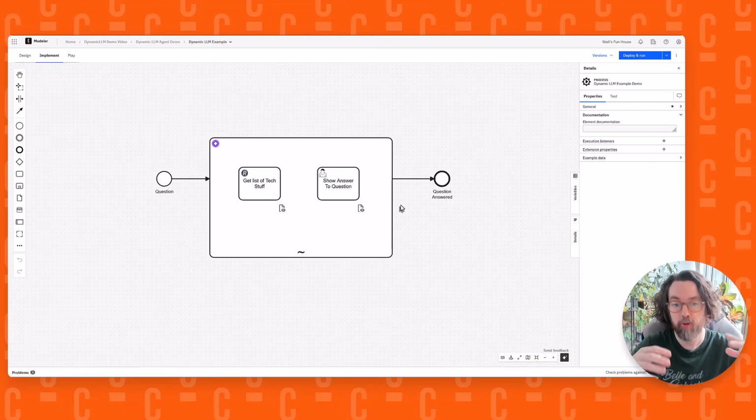So the calling of the tools is already quite dynamic, right? Because the agent will call the tools it needs based on the input and the system prompt, and it's quite dynamic as to which ones it chooses to execute. But can we have some dynamism within the LLM, specifically around choosing the LLM for the job? Well, the answer, of course, is yes. And one of the ways of doing it, there are multiple, is by using a DMN.